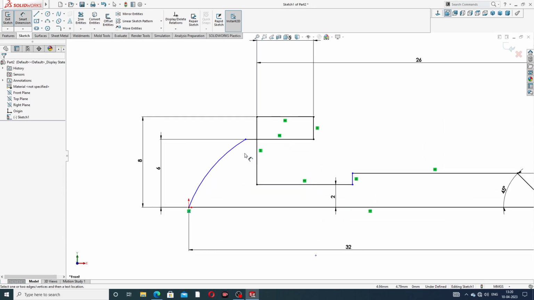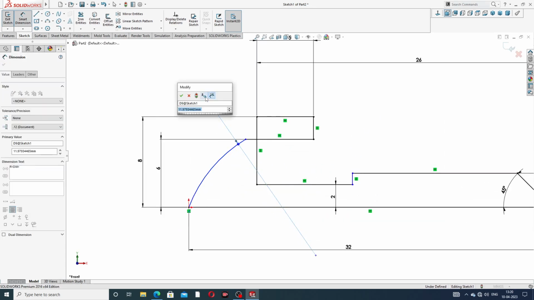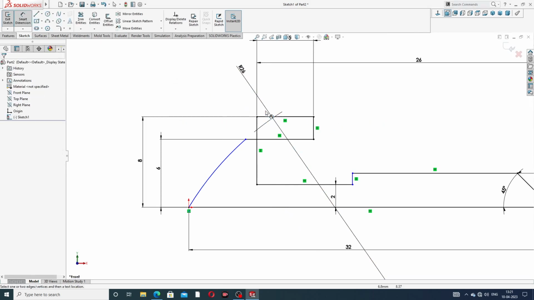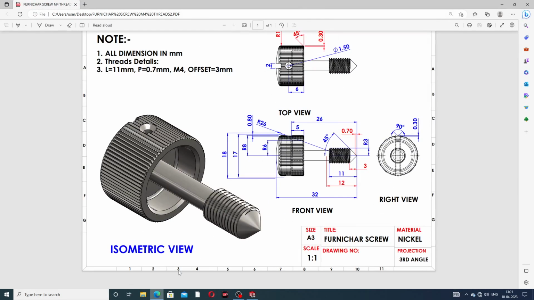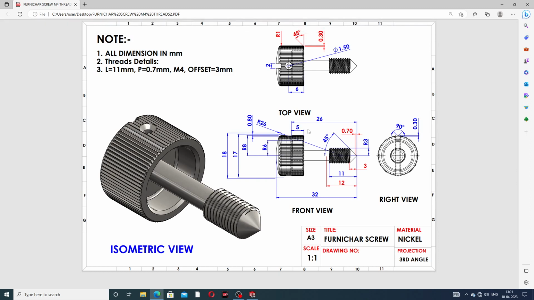And this is 26 mm, better. Okay, this uses 26 mm, and this is 8 mm and 6 mm, and both are cut out. Okay, this is perfect, and 5.